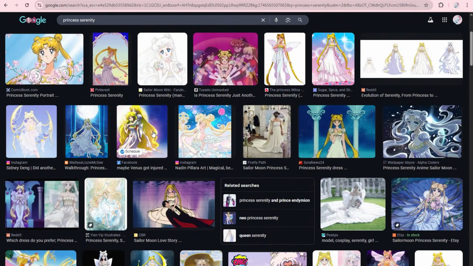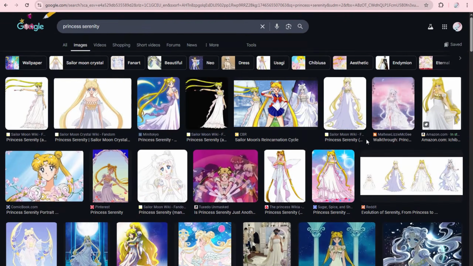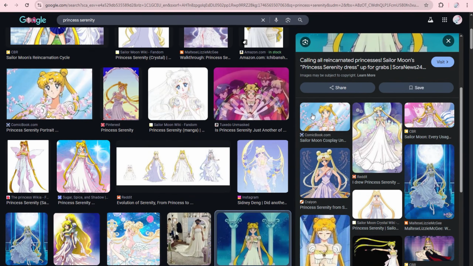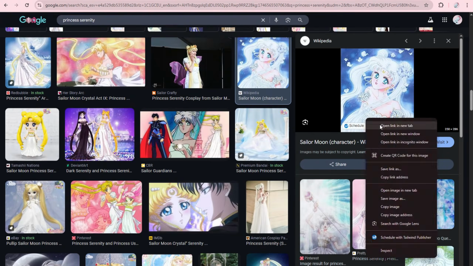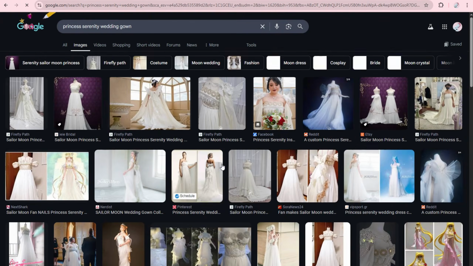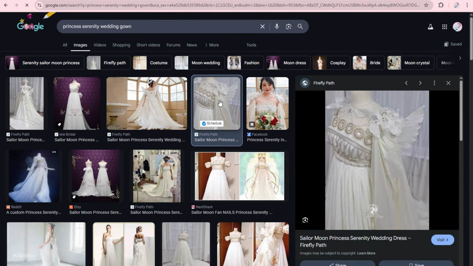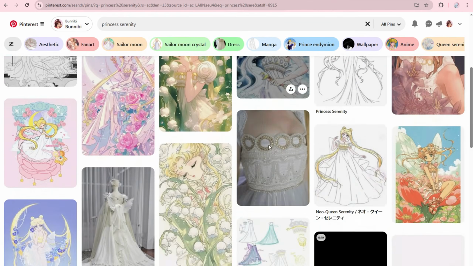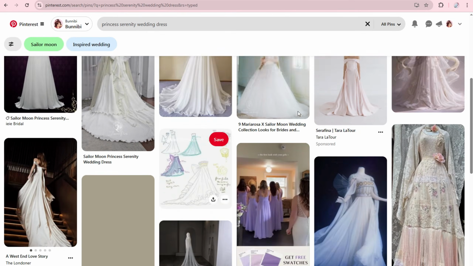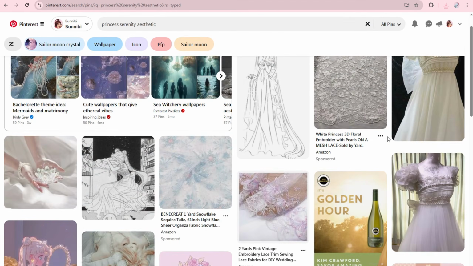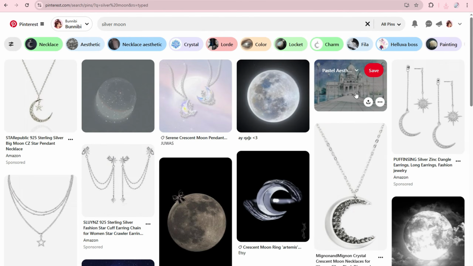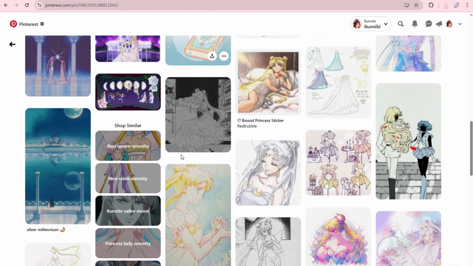So now we are moving on to Princess Serenity specifically. I wanted to have that princessy vibe going. I would like to do a Sailor Moon mood board at some point too. So yeah, I was looking at all these pretty wedding dresses, actually based off of Princess Serenity's dress, so that was really cool. I couldn't decide if I wanted to base it off of the manga, the 90s anime, or Crystal, so it kind of ended up being a mix of them.